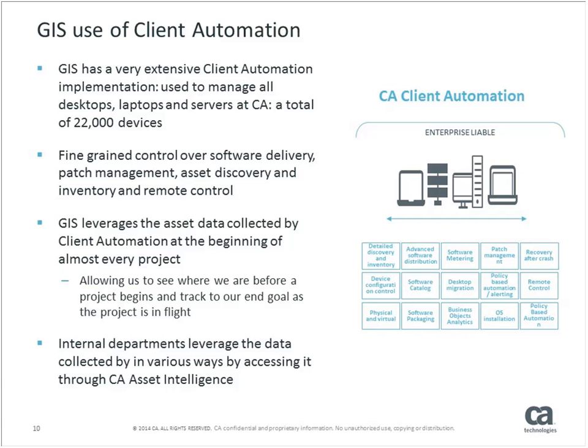So GIS's next direction is to integrate our MDM solution with our client automation solution so we can end up with what we'd like to call maybe a single pane of glass look into all of our devices throughout the company, whether they're computers or mobile devices. We'll be able to have all the metrics and asset information around all those devices and be able to make intelligent decisions on any initiatives that we're taking on to roll out applications or upgrade hardware or things of that nature that IT organizations have to handle.